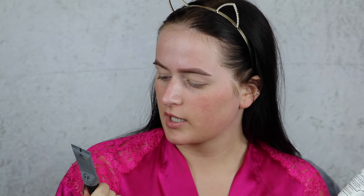To prime my face I'm using my Too Faced Camera Primer and also the Makeup Primer Step One Skin Equalizer Smoothing Primer. Ever since I got back from LA I've been having really weird skin problems — I've been breaking out and my pores have gotten a lot bigger around my nose and cheeks. So I'm applying the Too Faced primer like I normally would and filling in my pores with the Step One Equalizer.